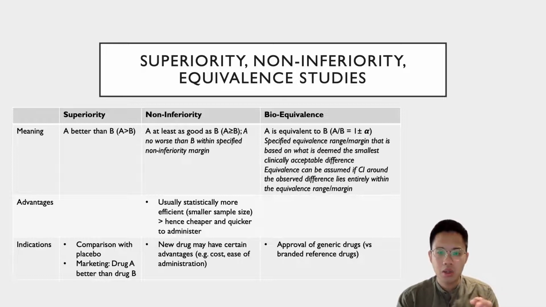Usually bioequivalence means that the effect falls within that margin range, which usually has an upper and a lower tail. Whereas for non-inferiority, you usually only have the non-inferiority margin, which is like a single tail kind of analysis. So a certain intervention may actually be non-inferior and superior at the same time, which we'll talk about later on when we delve more into non-inferiority studies.